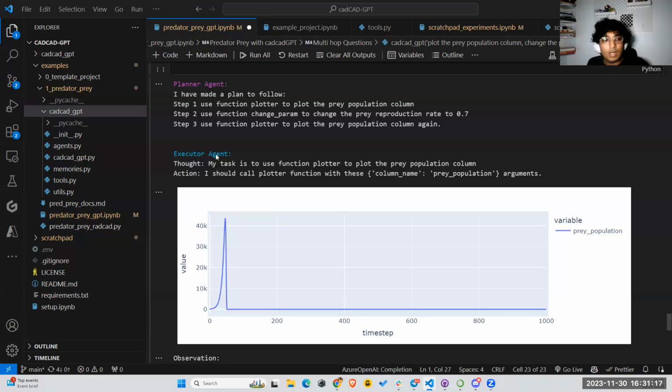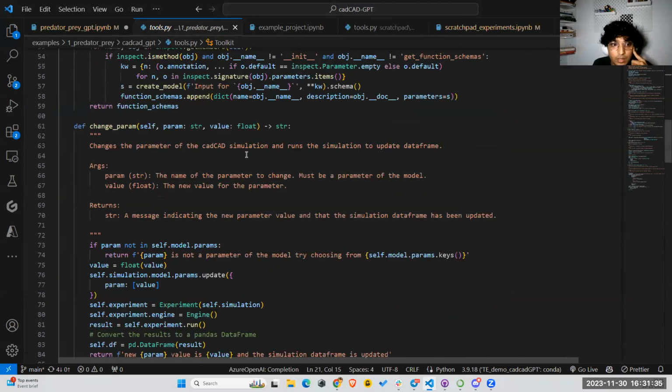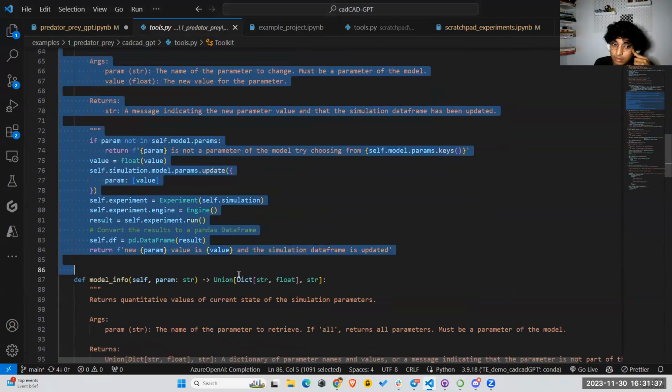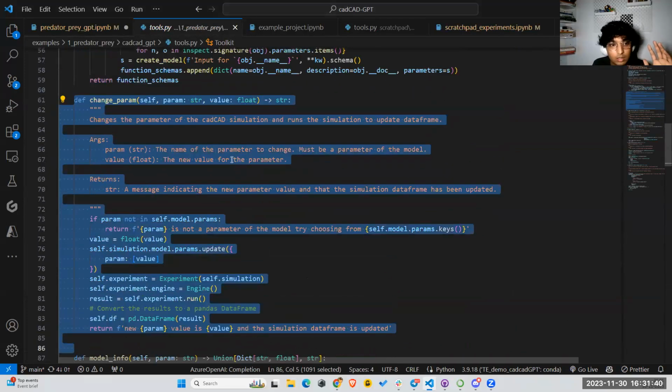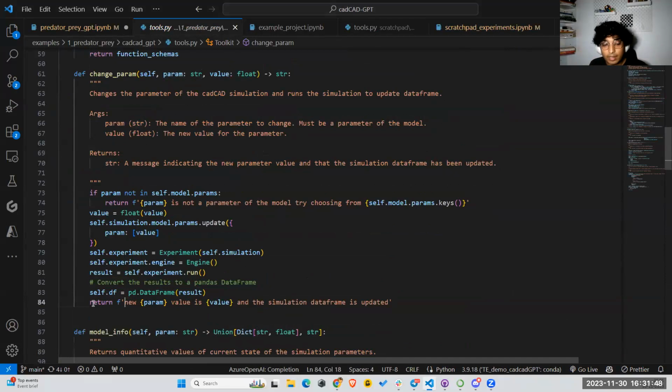What are the next steps? Actually, maybe I can show you all what the tools actually are, because I think that will give everybody an idea, especially the developers here, about how to build your own tools. Tools, at the end of the day, are literally just Python functions. That's a very standard Python function, which has a name, input variables, output variables, and a return statement. So it's a standard function with some logic inside.